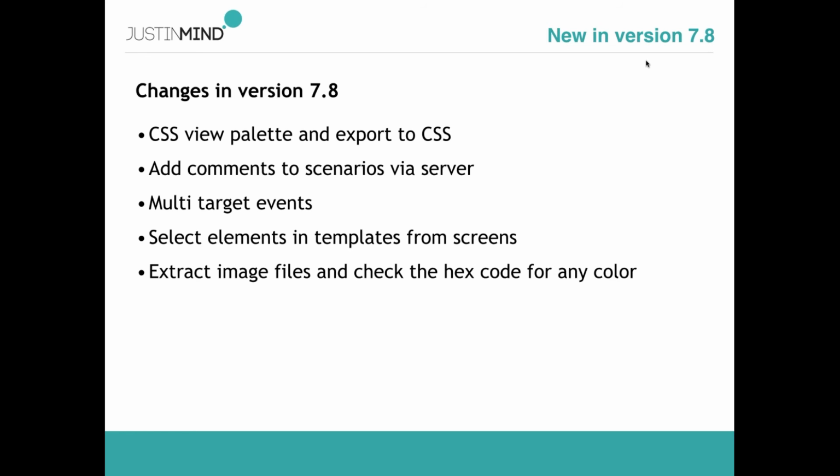We'll see that now you are able to add comments to scenarios using the simulation as well. So far, the only place to add comments, either if it was you or one of the reviewers that you have invited to a prototype, was on the screens and on elements in the screens.